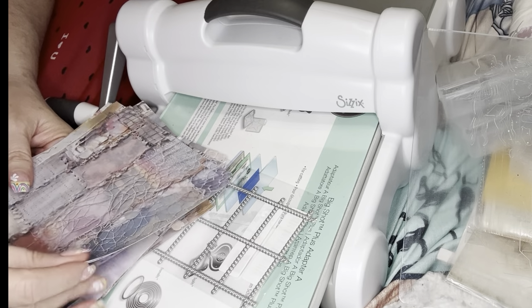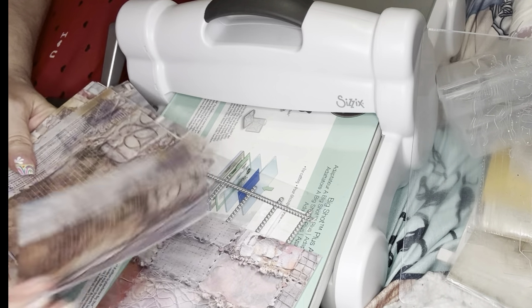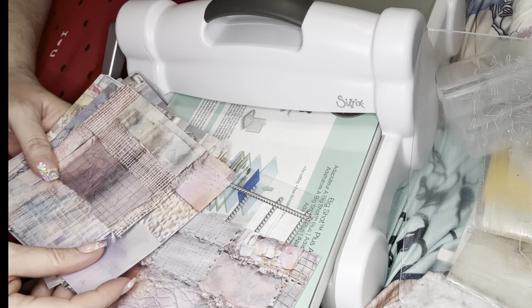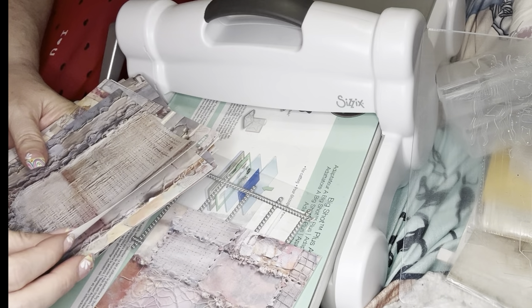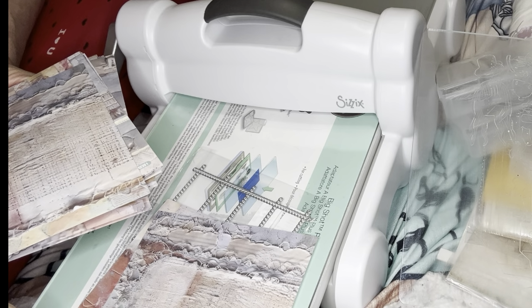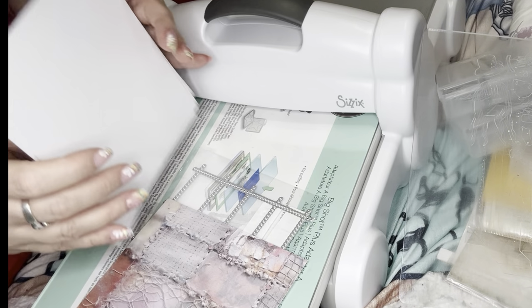That's pretty. I love the colors in that. Maybe. Pretty colors too. Same color scheme. That's fun because it's like linen. That'd be easy to stamp on. But I don't know if I like the design. The linen. Okay, we'll just stick with that for now.